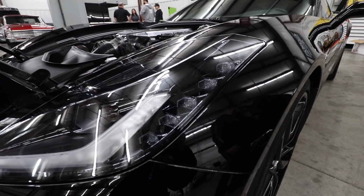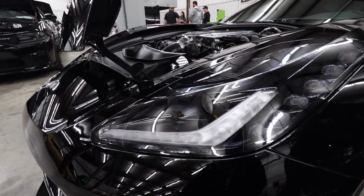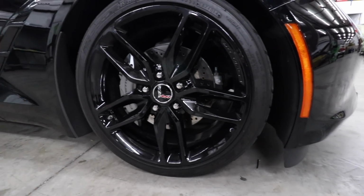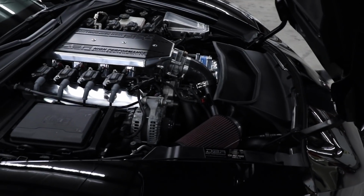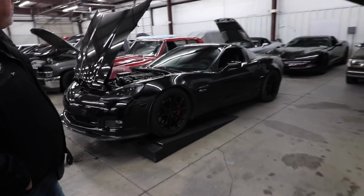It lives here. We do storage for some of these cars. So some of these cars, customers pay us to store them here. We keep them clean. This is going to Cars and Coffee tomorrow. The customer wants us to take it for them. So a few of the customers that don't mind, we offer that as a service. I'll volunteer to drive this one for you tomorrow. They sit, so we just drive them. The customers don't mind.